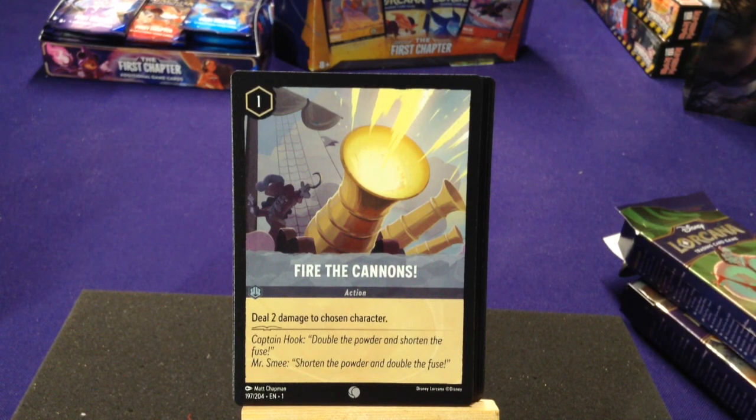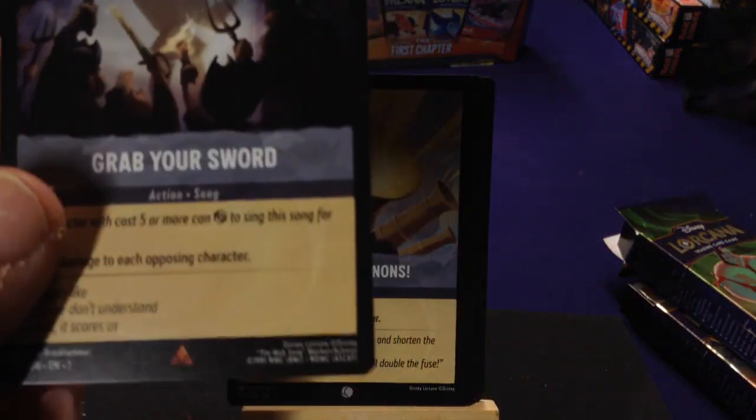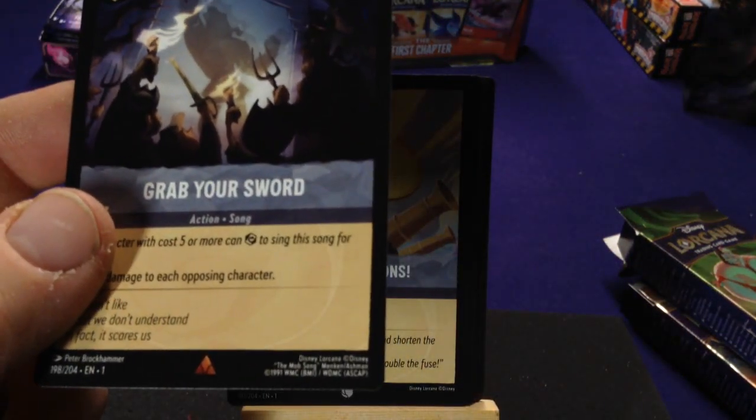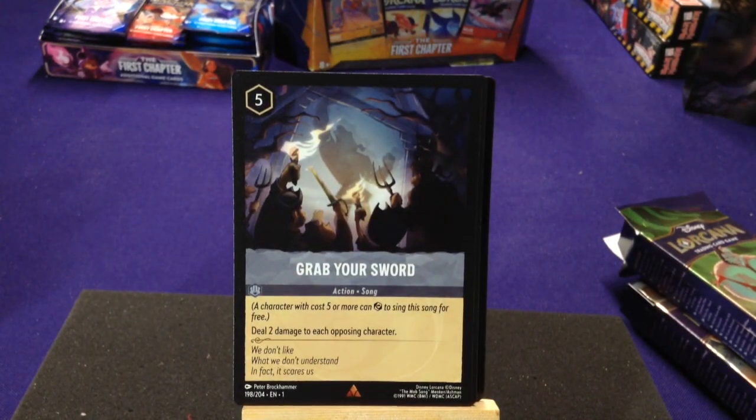Ah, Mr. Smee. We have 1 copy of Grab Your Sword, which is a song. The mob song. Sorry, right on the bottom it does tell you what song these are from. Usually it's the name of it. This is the mob song. So a character of 5 or more can pay for this song for free. Deal 2 damage to each opposing character since that just spreads out, hits everybody.